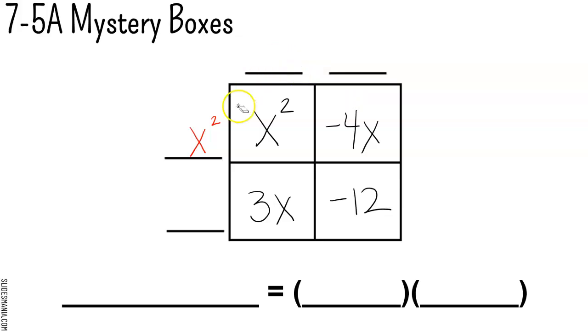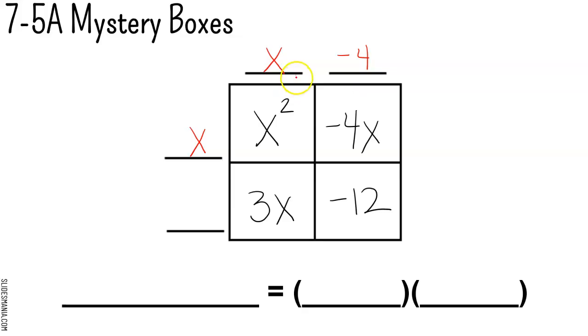So almost every single problem you do in intermediate algebra will usually have x's in those top and leftmost outside spots. Once we get that figured out, and don't be afraid to erase and try again, we can continue going around the box. So like I was pointing to before, that times this has to give me negative 4x. Well, I already have the x, so this up here must be a negative 4.